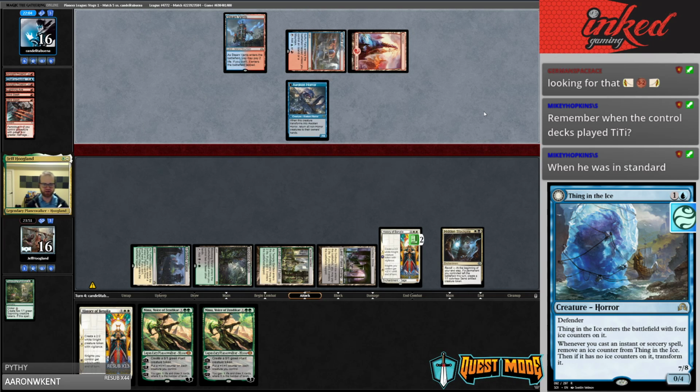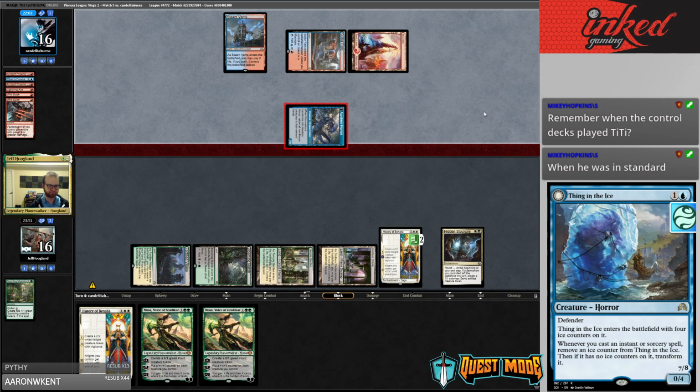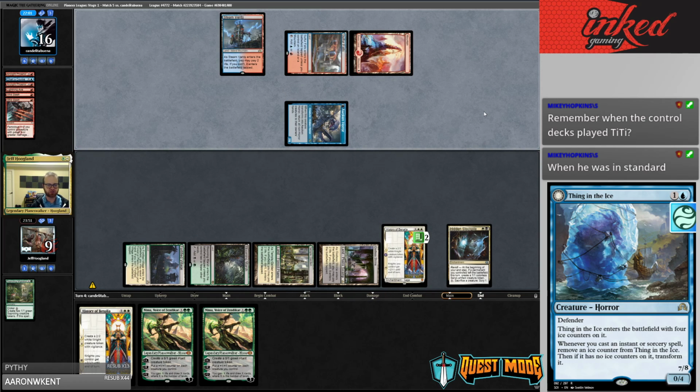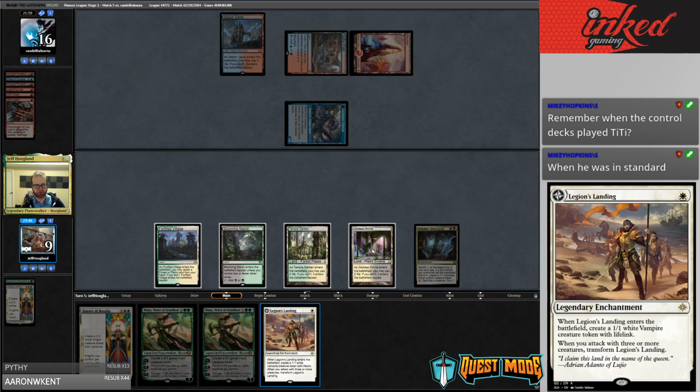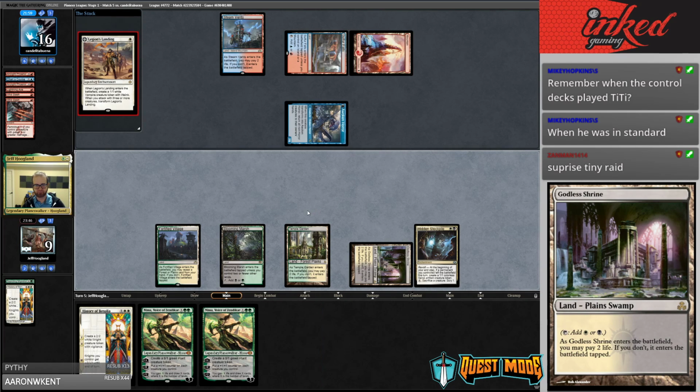And he was in Standard. I actually don't remember that Standard all that well. History of Benalia leaving play, triggering Hidden Stockpile is kind of great. This deck's got a lot of really fun small synergies like that.